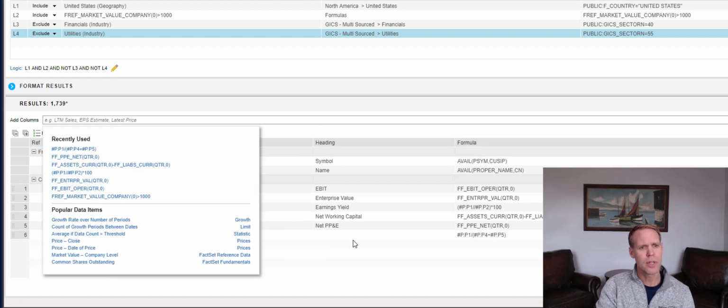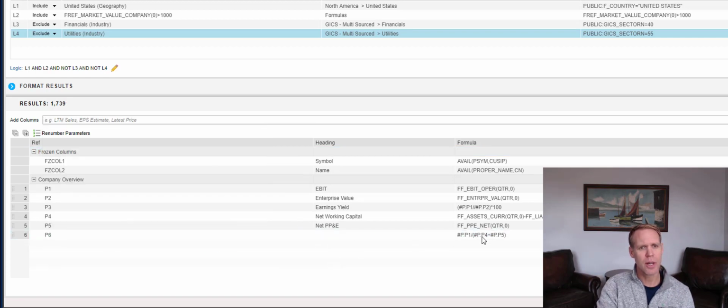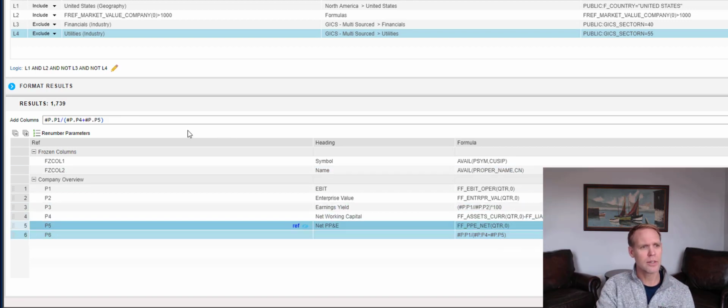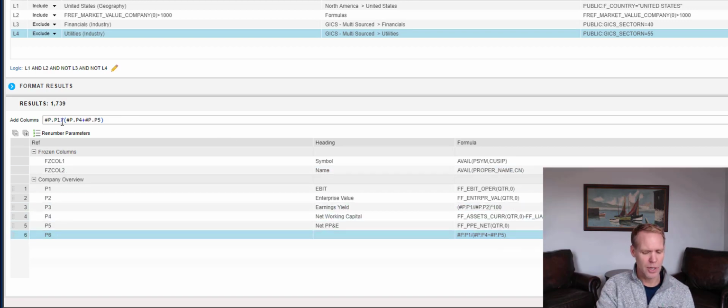Now when I look at what I've got here, it brings in the formula for calculating return on invested capital, which is operating income, row 1, divided by the combination of net working capital and net PP&E. Now, when I click on that, I'm going to come back up here and do a couple of things.